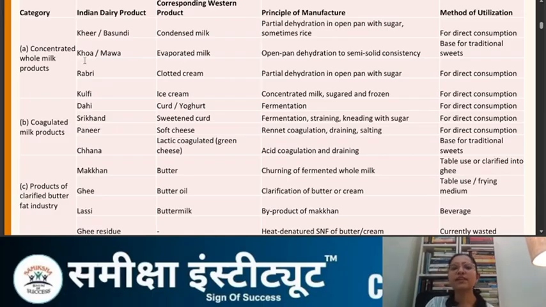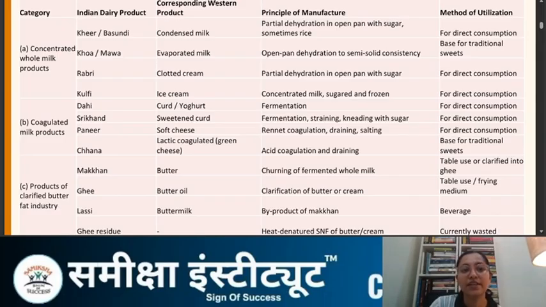For example, we do consume khoya as such, but usually it is sweetened. The sugar is added later on, for consumption, but not during the production process. Whereas in the case of kheer, we add the sugar alongside the other ingredients like chawal, rice, and we also concentrate it. How do we concentrate it? We keep it over a pan and allow the water or moisture to evaporate. So basically it is evaporated and sweetened milk, that is, condensed milk.